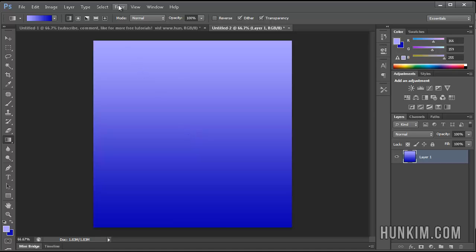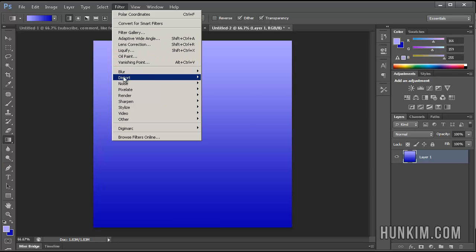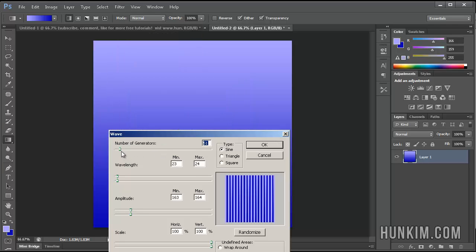Now the one setting to remember to create this starburst effect is go to Filter, Distort, Wave. So remember, Filter, Distort. Go to Wave, think of water. When you think of water waves, you think of things going up and down, and that's where the wavelength comes in play. Now if you have a big wavelength, you can see that the lines look like this. Whereas if you have a small wavelength, the lines get quite close like this. So we want it small.